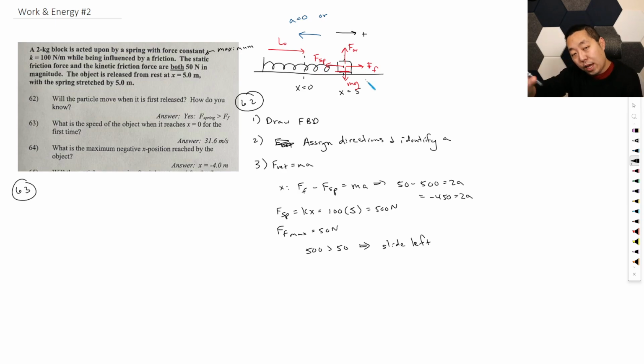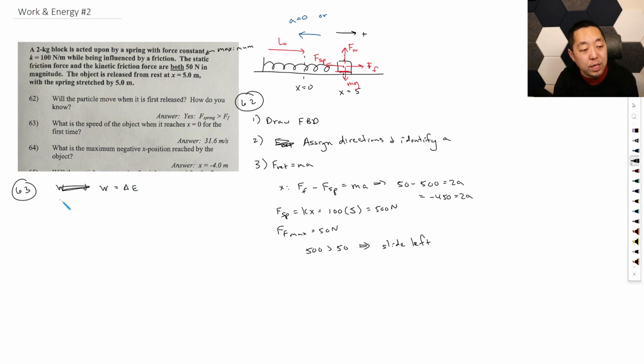As the block moves, the spring force is going to change right here. If any part of the forces change, the acceleration changes. Thus, the acceleration is not constant. So our kinematic equations only apply when the acceleration is constant, right? So I can't use kinematics. No, it will mess you up. It'll give you the wrong answer. So the only other technique we have is work and energy. And the key equation is work is the change in energy.